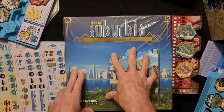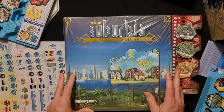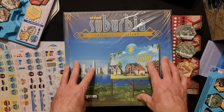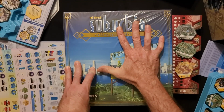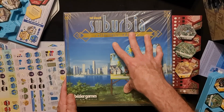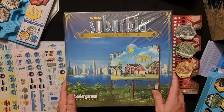Look, if you like Suburbia or you want to get it, I can't highly recommend this one enough as the version to get. I don't know what the prices are like. I imagine they're probably going to be a little bit on the ridiculous side. I have seen some games recently as I scroll through looking for more games to get. Some of the old hard ones that are out of print and hard to get command hundreds of dollars, if not maybe by the time you see this in a few years' time, thousands of dollars. But I hope you can get this one way or another if you're interested in getting it. Otherwise, just get the basic and then get all the expansions.